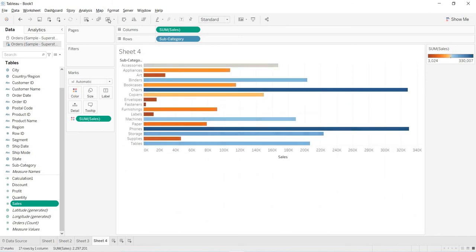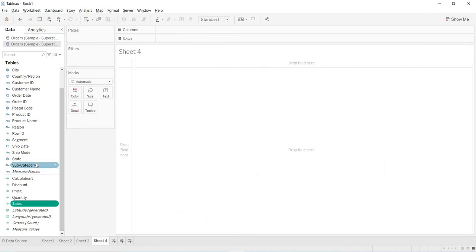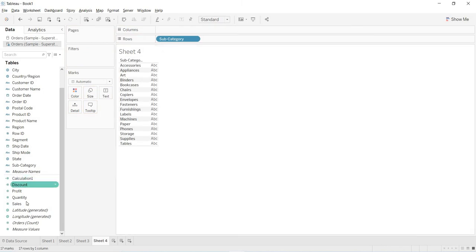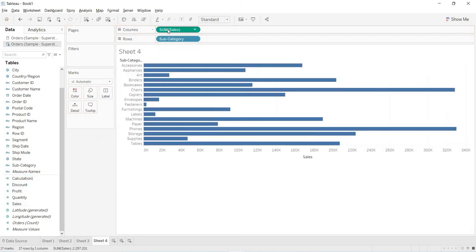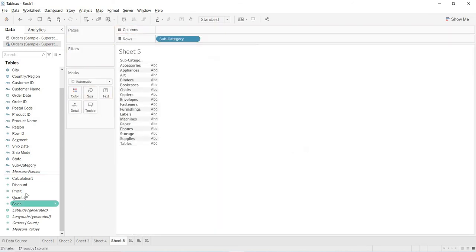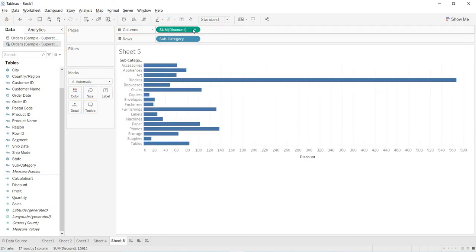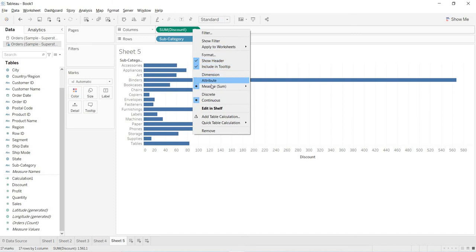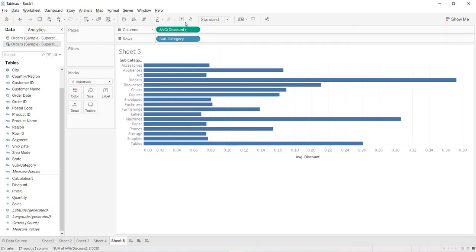One more case where we can use default properties: here I am taking subcategory-wise sales. By default, Tableau takes the aggregation sum. But this time I am taking discount, and on discount the aggregation should be average instead of sum. When you right-click, you have the option to change the aggregation, but that is specific to this worksheet.